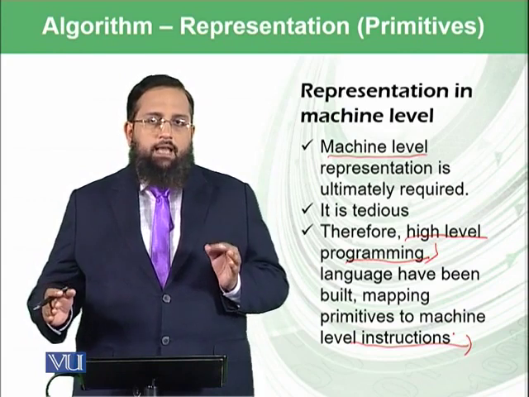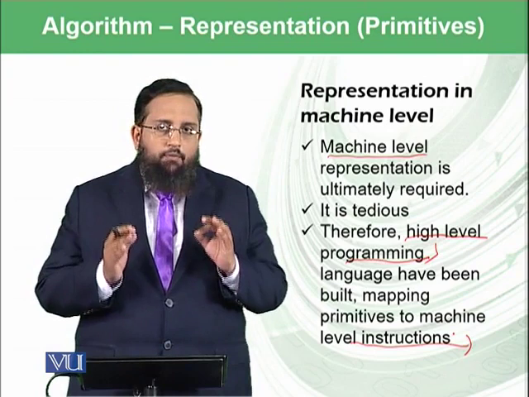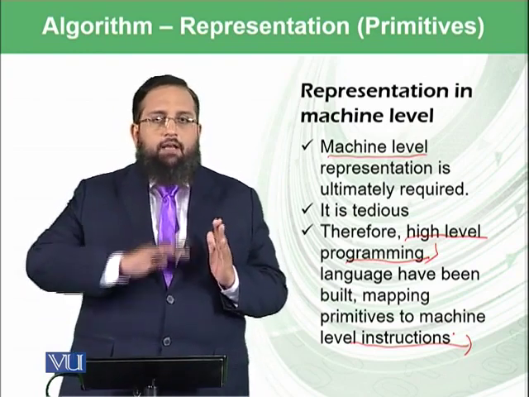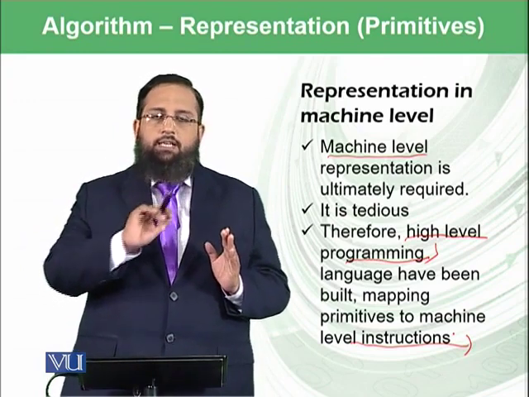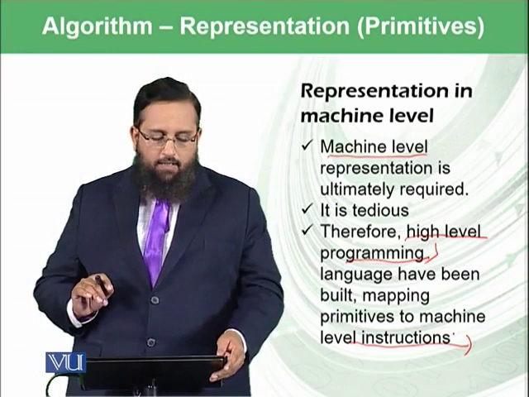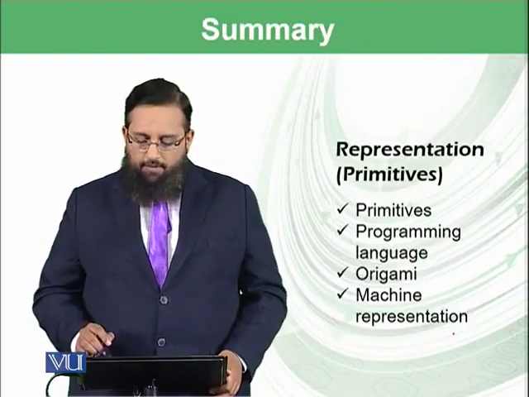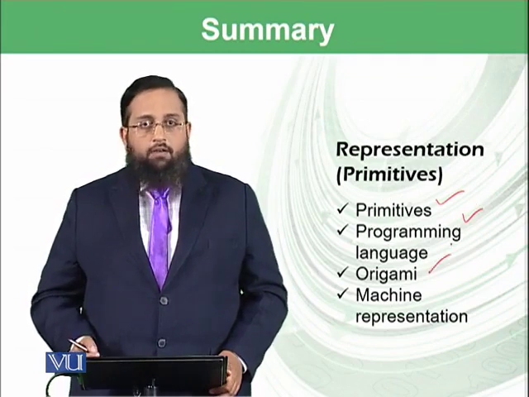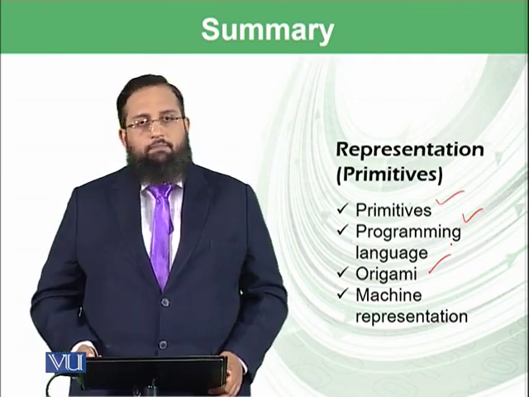So this means all of the constructs or the primitives defined in the programming language should have a clear meaning so that they can be converted into exact and actual machine level instructions that are going to be executed by the computer system. So if we summarize today's module, we have learned about primitives, programming language, origami, the Japanese art of folding paper and making pictures, and then machine representations.